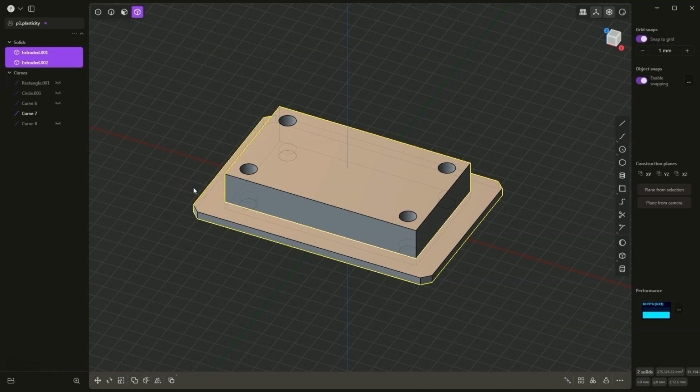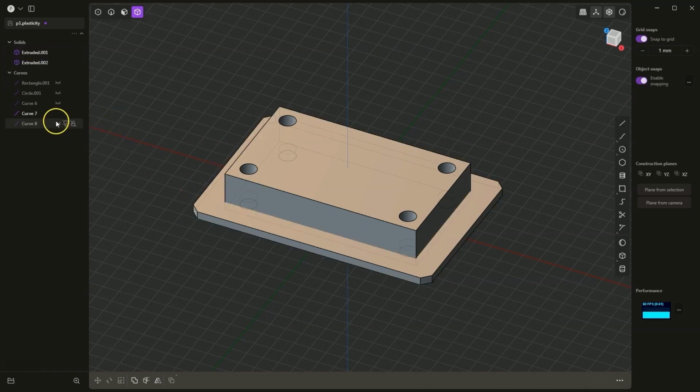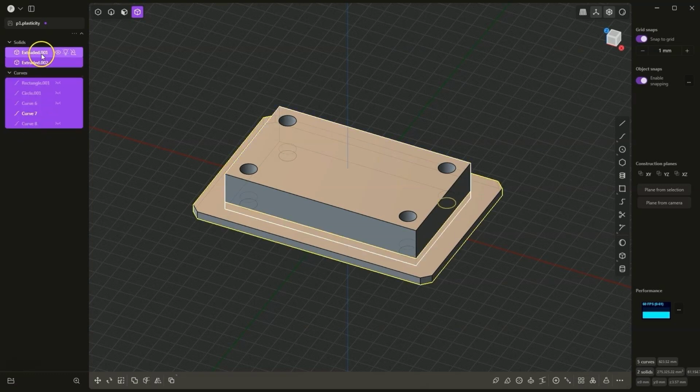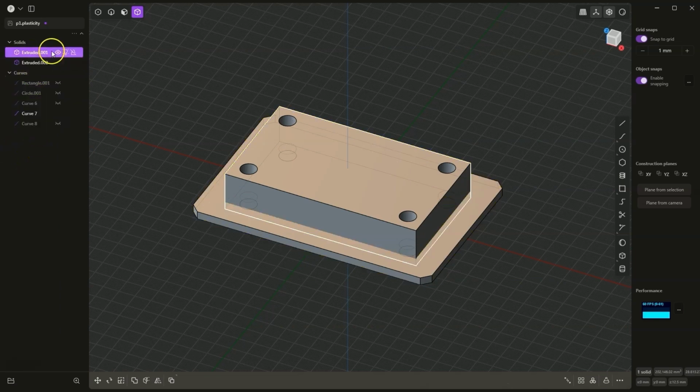Such solids and geometries can also be selected here on this geometry list. Selection works as if we were selecting it in other places in the system. For example, regarding the Windows system, it works as if we were selecting files in a folder. Here we do it with the Control key, because if we press the Shift key, the geometries between the first and the last specified geometry will be selected. I select this geometry, press the Shift key, and for example, select this geometry. All geometries from the first to the last have been selected. If we want to select only 2 chosen geometries or 3 chosen ones, we do this with the Control key.